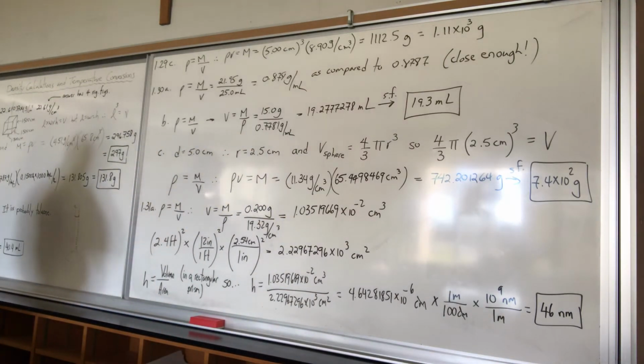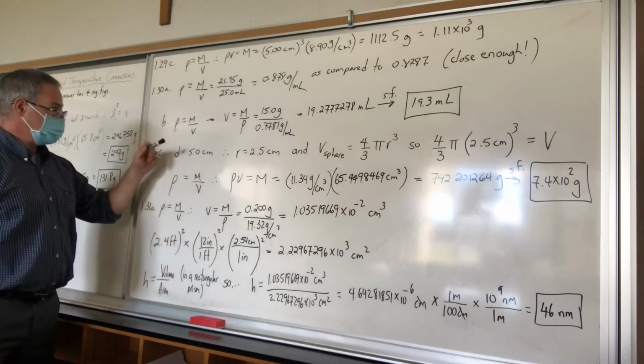130A. After the label fell off a bottle containing a clear liquid believed to be benzene, a chemist measured the density of the liquid to verify its identity. A 25 milliliter portion of the liquid had a mass of 21.95 grams. A chemistry handbook lists the density of benzene at 15 degrees Celsius as 0.8787 grams per milliliter. Is the calculated density in agreement with the tabulated value?